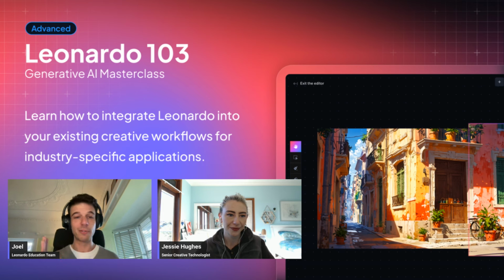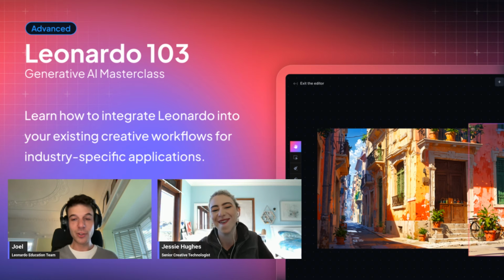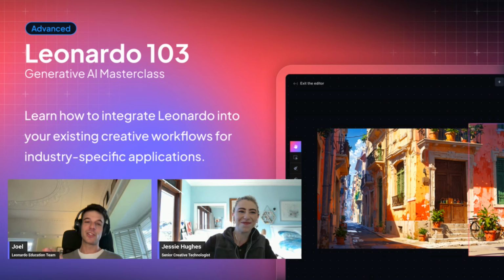We'll start by focusing on Phoenix, do a little introduction there, move into some of the advanced features of Phoenix, which is our foundational model, which has really amazing prompt adherence and a whole bunch of other features that Jessie will get into. And then we'll round things out by doing a bit of an image guidance workflow. Without further ado, I'm going to hand over to Jessie, who's going to take it from here.